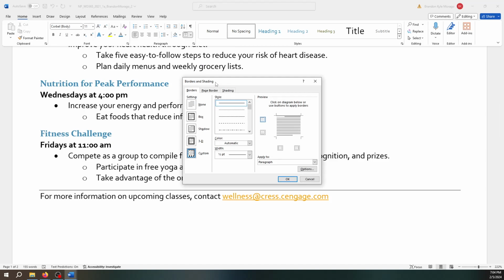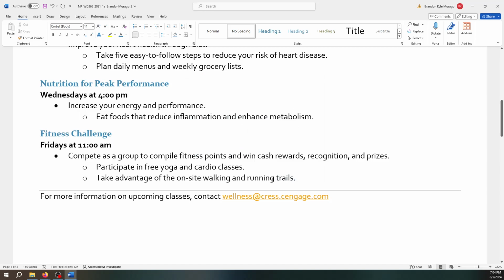Click that, it brings up this little box that says Borders and Shading. You're going to change the color to Aqua Accent 4. That's right here, this color drop down. We've already done Aqua Accent 4 on a few things, so it's this button right here. We're going to click OK. It's hard to see, but I guess that is the right color.